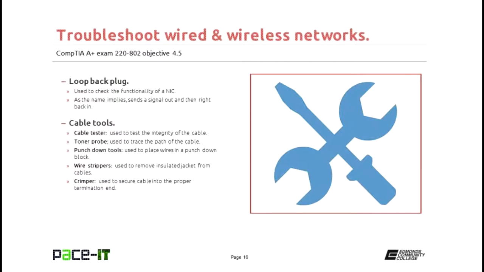Let's move on to some tools. The first is the loopback plug for your NIC — the network interface controller. Most of us know that you can ping 127.0.0.1 and get a response, and a lot of people think you're actually testing your NIC when you do that, but you're not — you're testing whether your IPv4 protocol stack has initialized the NIC. That's where a loopback plug comes in handy. It plugs into the network interface controller, and when you ping your IP address, it sends that ping request out of the network card and right back in, so it actually pings itself — that way you can test whether the NIC is actually functioning.